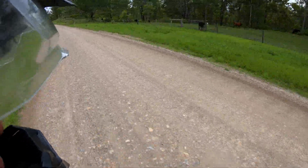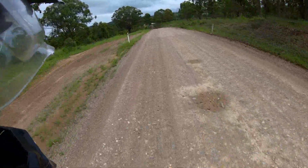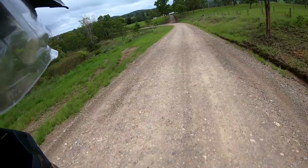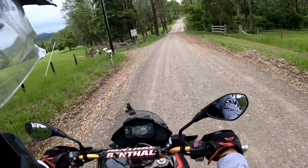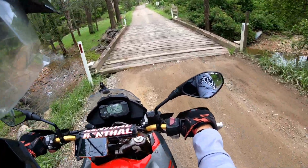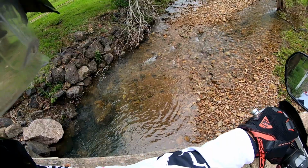The cow trying to get through the fence, but yeah, just lush. Can't even imagine that there's fires here, but they're a little bit further west than where I am now. I'll come up to them pretty soon and they should look quite striking, I'd imagine. So here's the first little creek. No idea what it's called, but look, flowing clear water. It's like a trout stream.